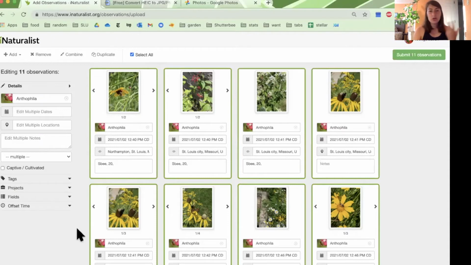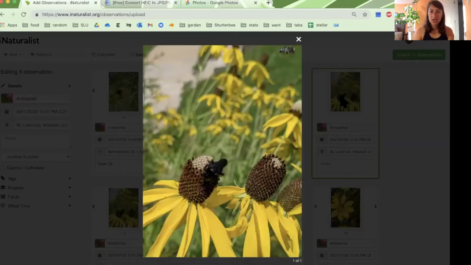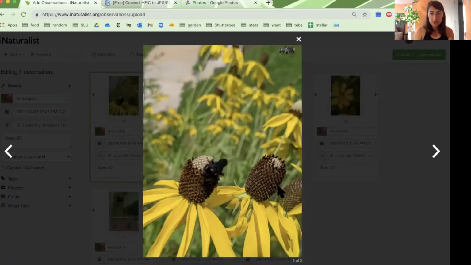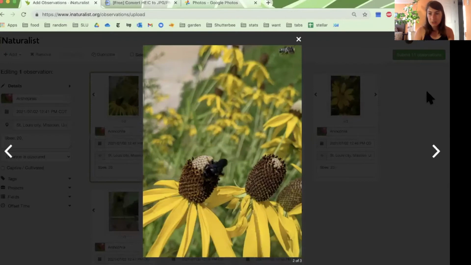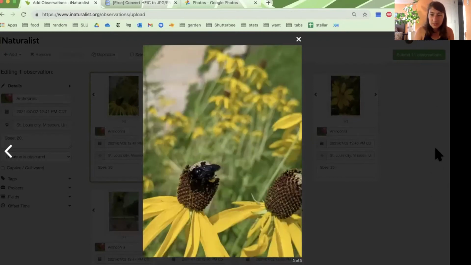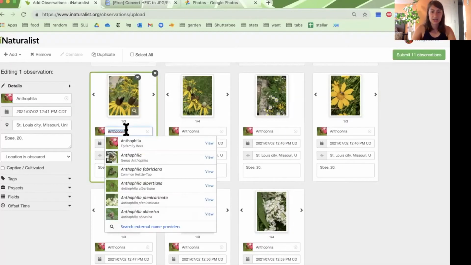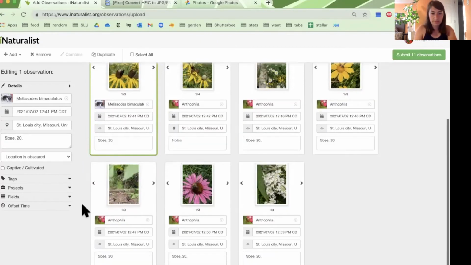If you know your bees better and want to ID them to something lower, you can click on an observation. Here, let me look at another one. You can click on an observation and look through the photos if I want to, just to get a better idea of what it is. I'm like, okay, now I get a chance to see it, and I'm going to change this now to this one.